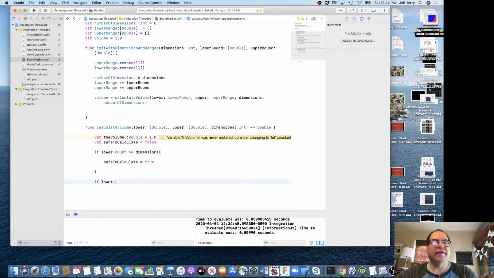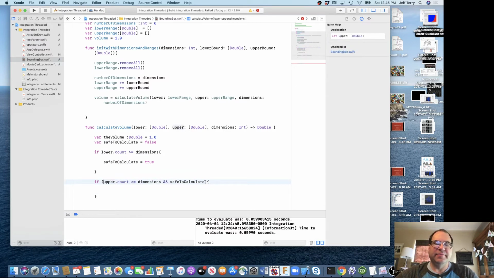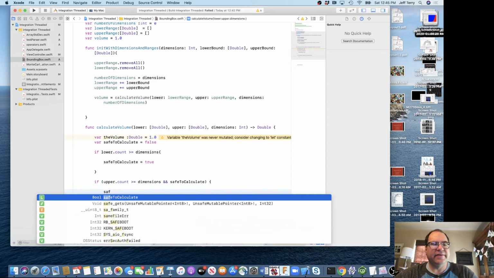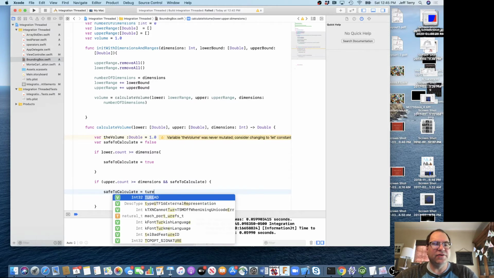If lower.count or upper.count is greater than or equal to number of dimensions. What did we call this? Dimensions. Dimensions and safe to calculate is true. And I always like putting parentheses around that. Then safe to calculate is true.